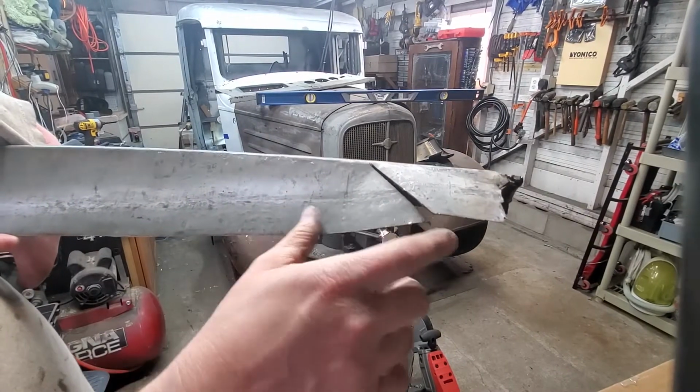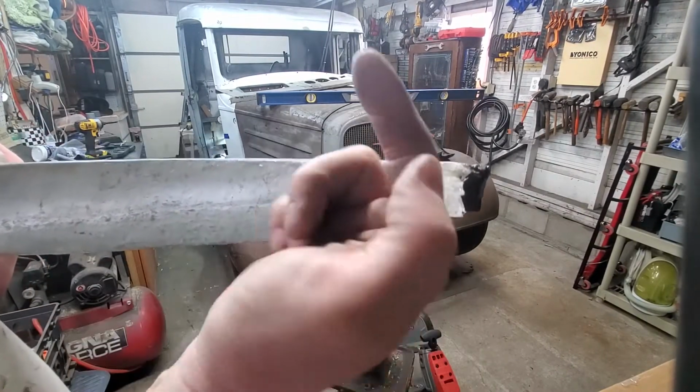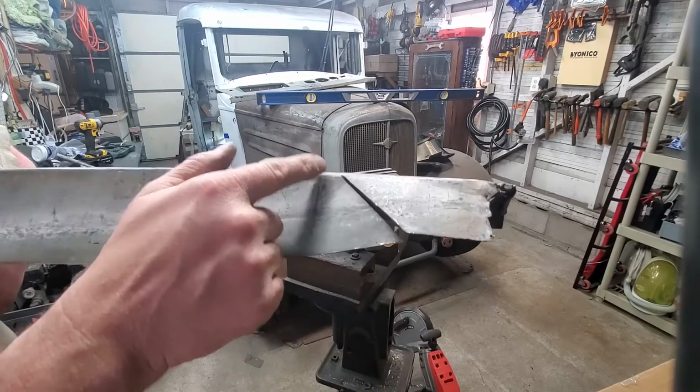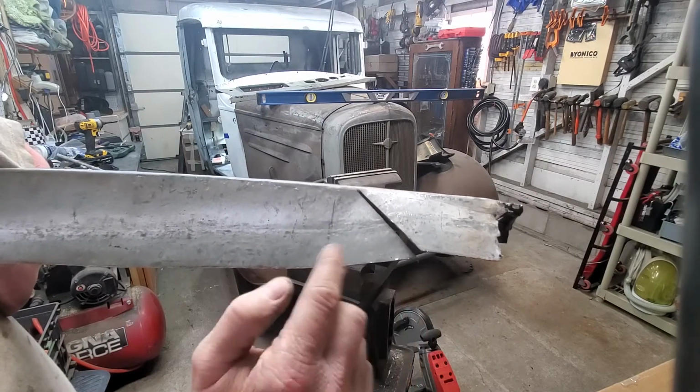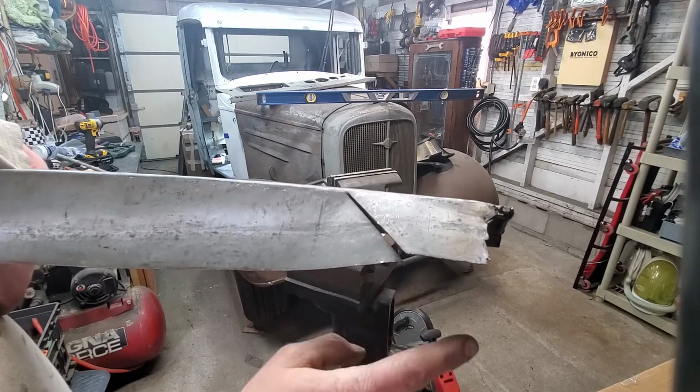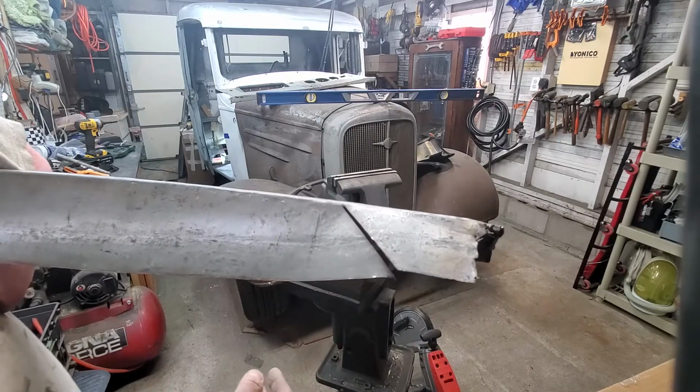I decided to cut it. I cut it right through the highest point and just the length of the bubble, and then I'm gonna lay it down over each other and then weld it and then smooth everything out.